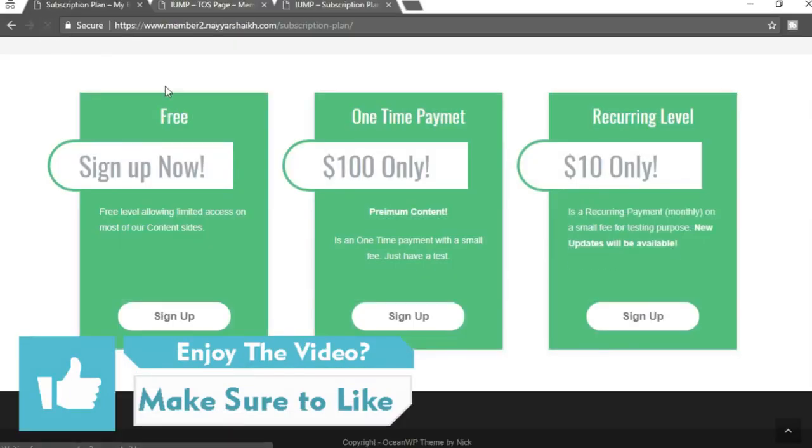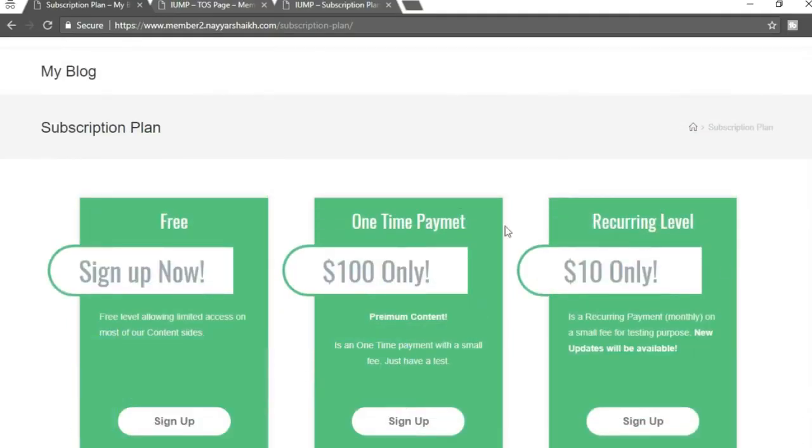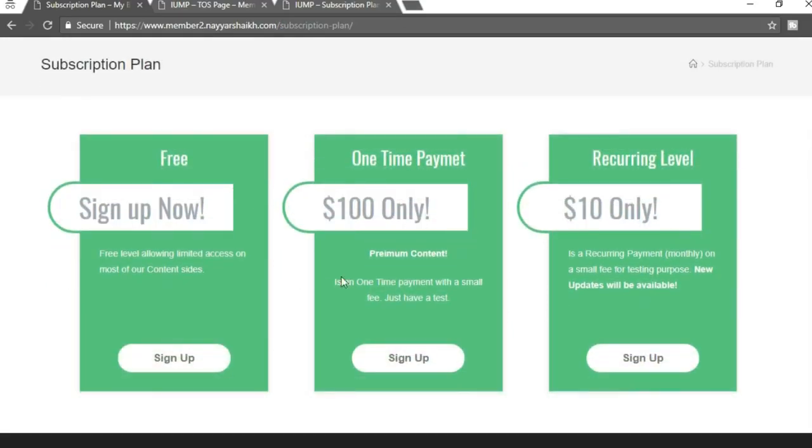Now again come back over here. Let's refresh. Now as you can see, everything is white and this is looking much better. So we have completed the subscription plan. I showed you how you can have different pages for this one. So we have seen how to create different pages, how to change the page name, and how to create different subscription plans, how to change the style, and so on.